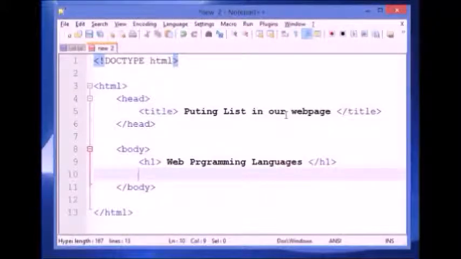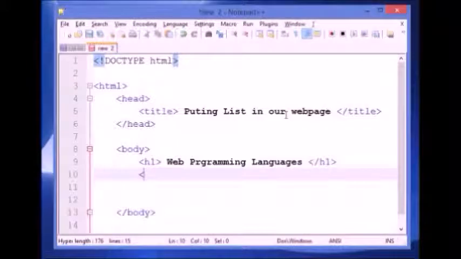Okay, so here I basically have two options: either I can use an unordered list or an ordered list. So let us start with the unordered list. We know that for an unordered list we have to use the UL tag.